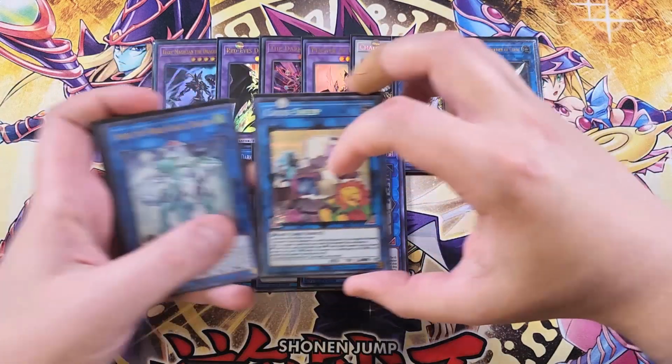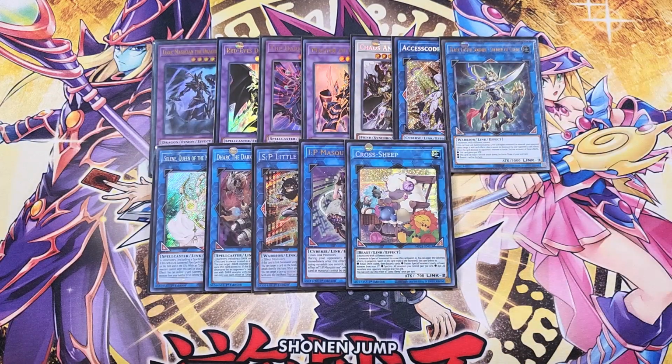One copy of Cross Sheet, because we do play this card in the deck because of its fusion ability, because if you do fusion summon out a monster, you get to special summon a level 4 or lower monster from your graveyard, which will help you link climb into a copy of Selene, which is super cool about this card.